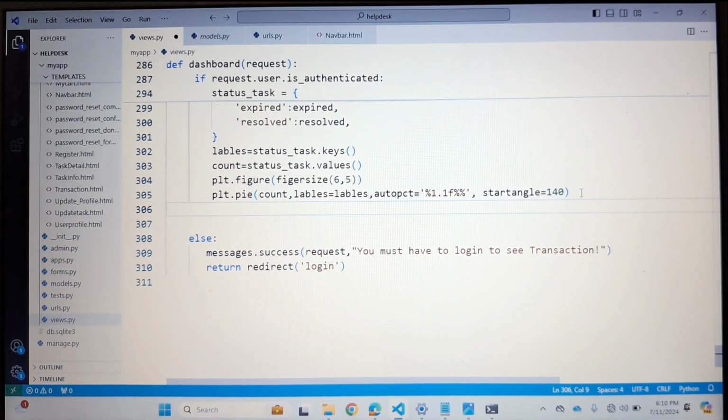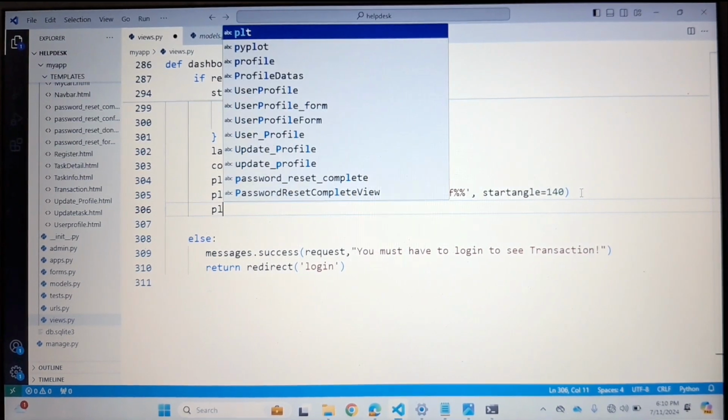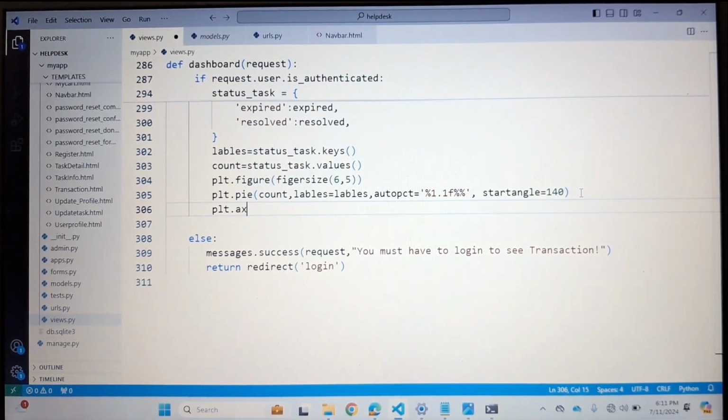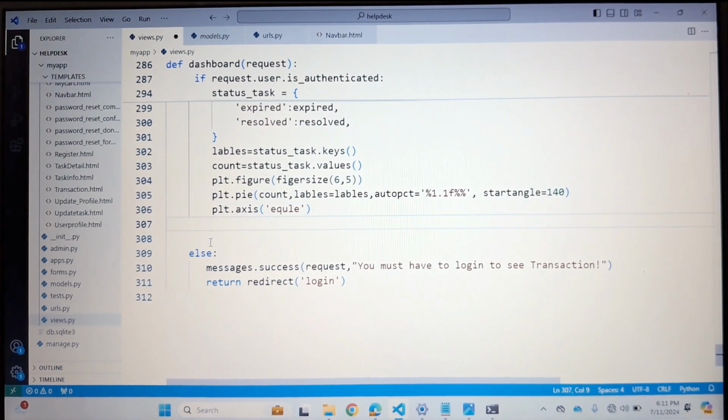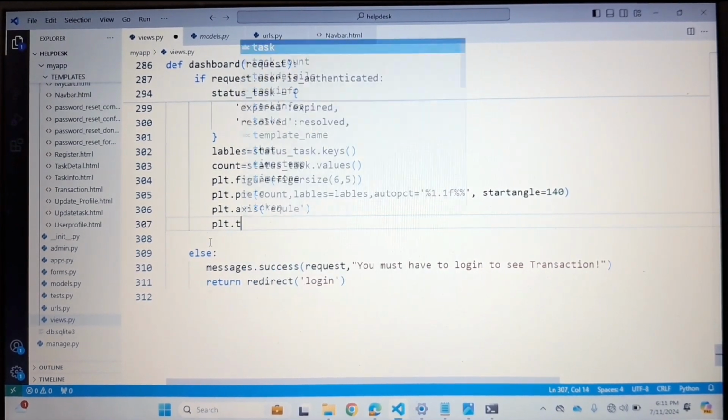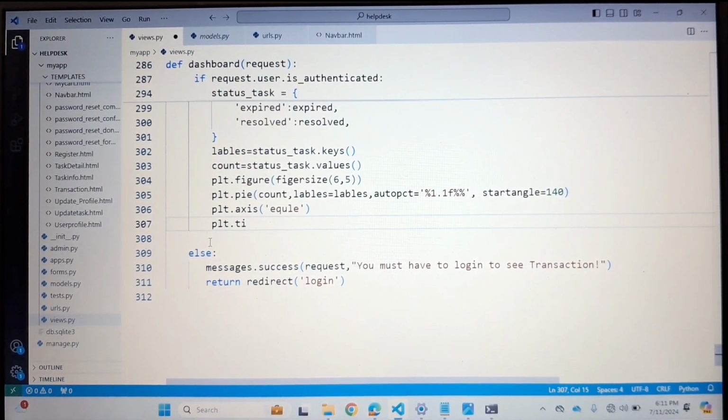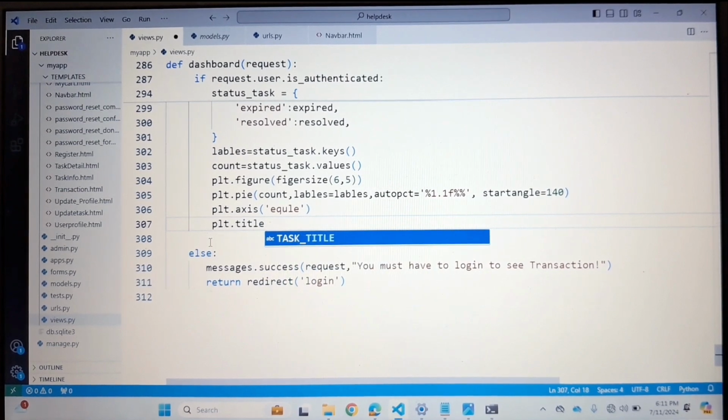Then come down. Then plt.axis equals to equal in the single quote. Then plt.title. Here we can give a title.